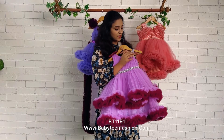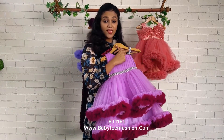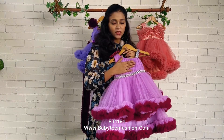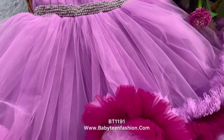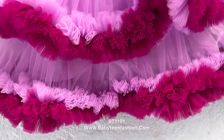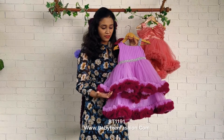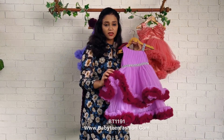Here we have a regular shoulder on one side, and one side comes with a strap which is highlighted by giving silver lace over here. The same silver lace is also placed as separation between the yoke and the skirting. When we go to the skirting, this is actually double layered — this is the first layer and this is the second layer — and each layer we are using very thick gatherings to give an extra fluffy look.